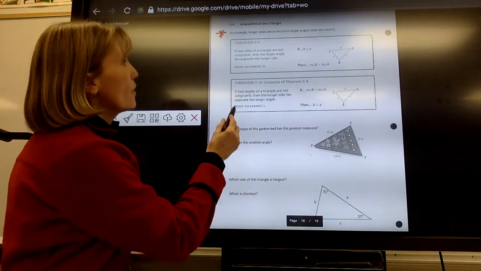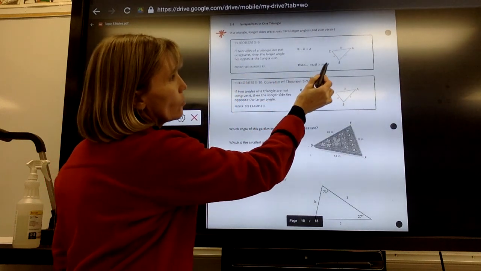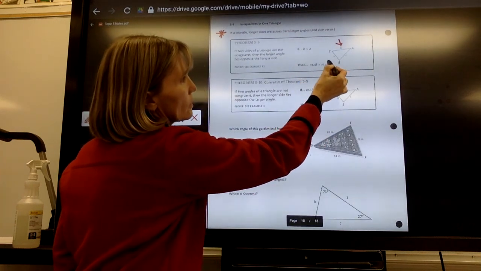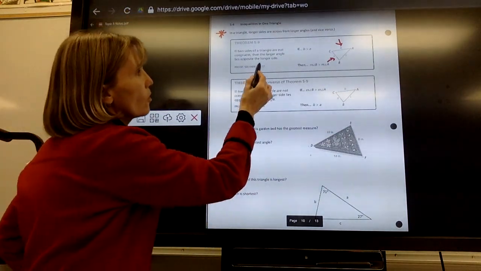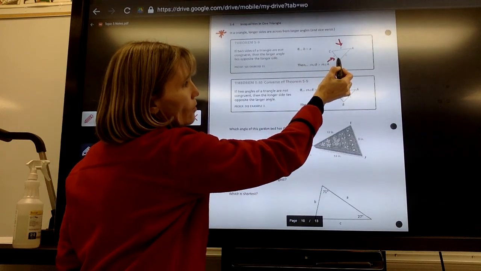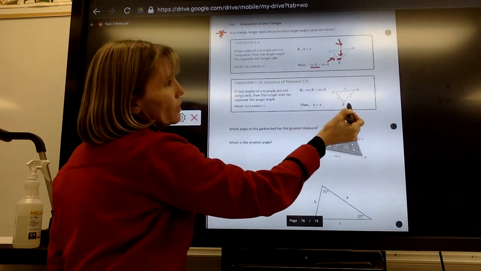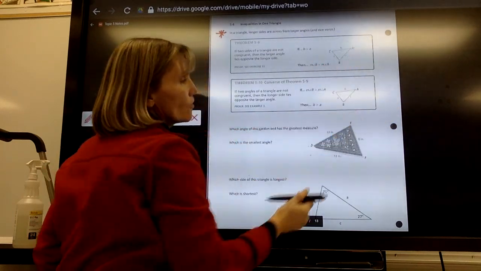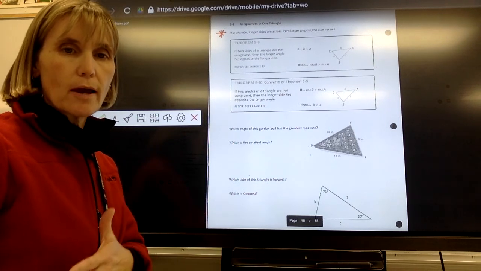So what we mean by that is here we have a theorem that says if two sides of a triangle are not congruent, in other words, we know that side B on this triangle is greater than side A, so side B is longer than side A, then the larger angle lies opposite of the longer side. So the larger angle would be angle B right here that's opposite of the side. So the measure of angle B has to be greater than the measure of angle A. That's fairly self-explanatory. If it's a longer side, then the angle across from it is a bigger angle.